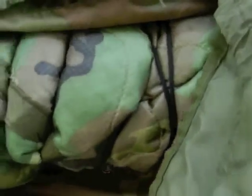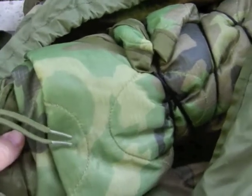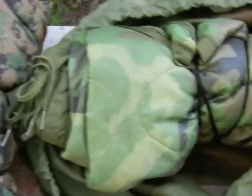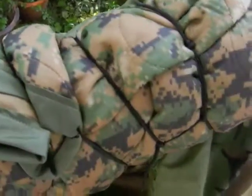I've used the poncho liners for quite a while. I had one in the past, but had it in storage and some mice decided to eat some holes in it, so I got another one as a replacement. Recently at the shop they had this design here, and when I took it home and out of the bag, I realized it must be basically new, very new.